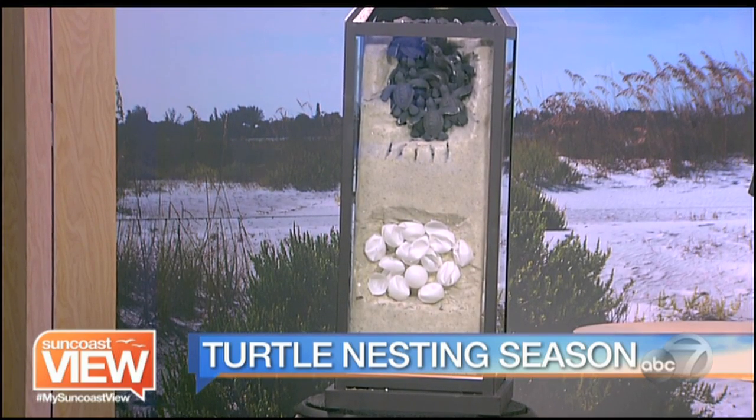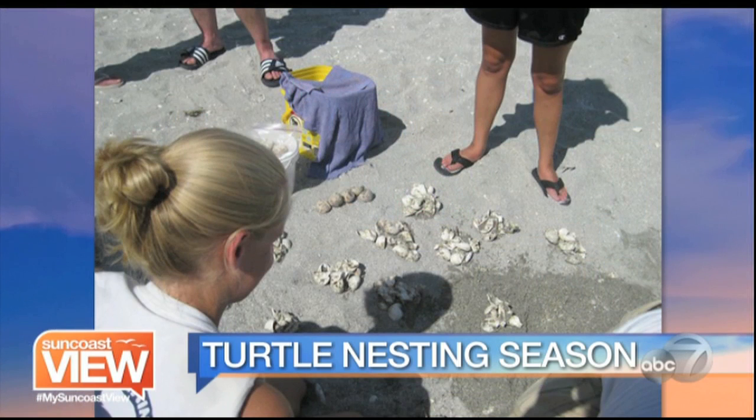And what do we do if we were to see hatchlings emerge, if we encounter them on our own? If you come across it, give them their space. It does take them a little bit to figure out which direction is the right direction, so don't just go grabbing them. They might do a little wandering, but hopefully they're going to turn, see the water, and book it straight to the water. That's just a natural instinct. Yep, all they know in their entire life is I got to get to the light, which is where the water is. Now, let's talk about how we as people can be hazards to that.